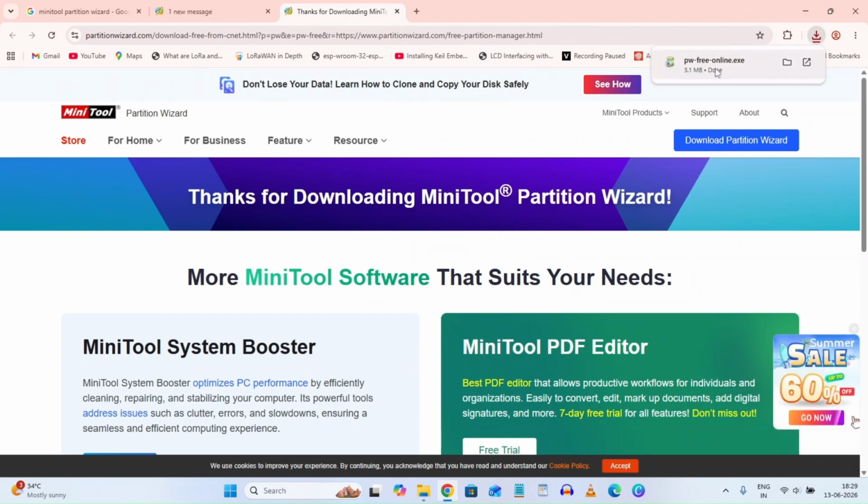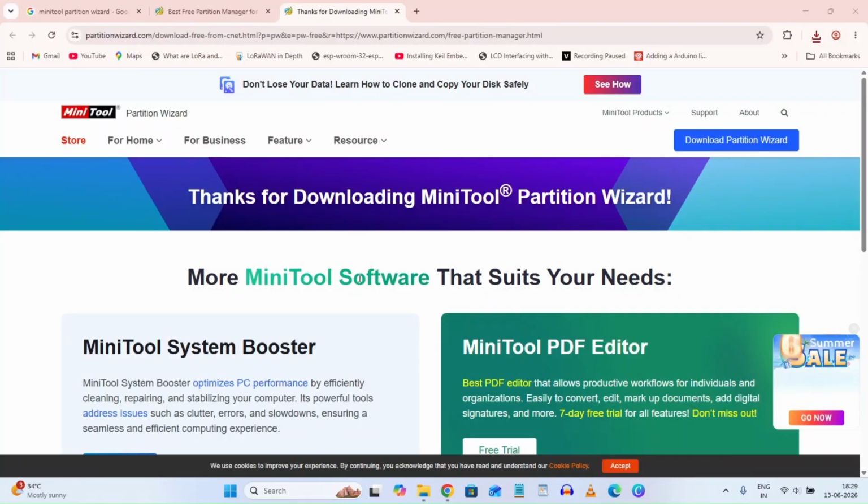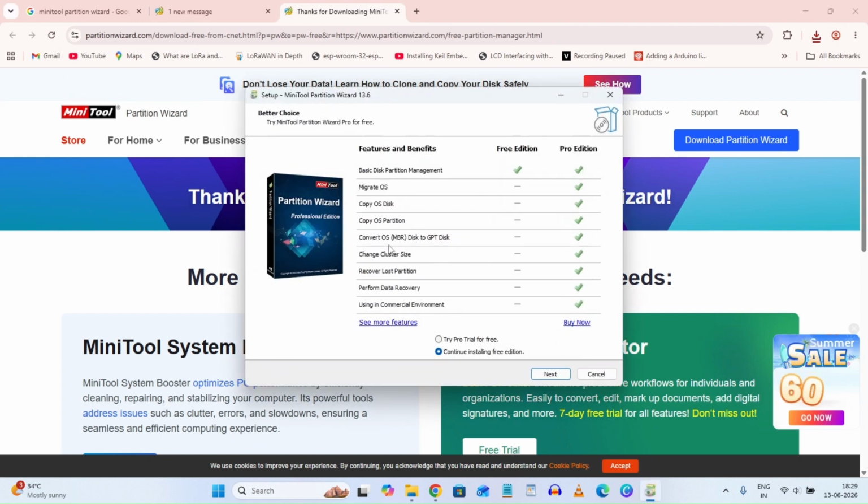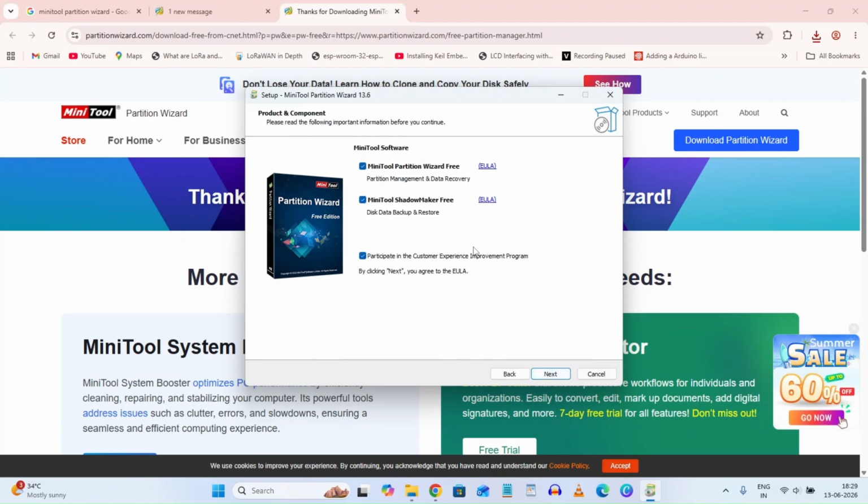We have the pw-free-online.exe, and we simply double click, and we will see the installation wizard, and here we have the setup. I will simply click on OK, and here we can click on continue installing free edition. It is telling us to try the free pro trial, but we will simply go with next.